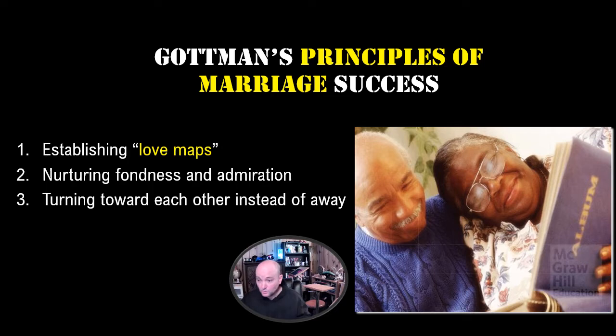Okay, turning towards instead of away. The best way that you can tell when things are getting bad in relationships is when the couples stop making eye contact. They've done studies where they can predict long-term relationship stability by the amount of eye contact, even when you're not listening to the words they're saying. I should try to look up those studies, because I remember learning about that in a social psych class way back. And they actually did it with doctors too.